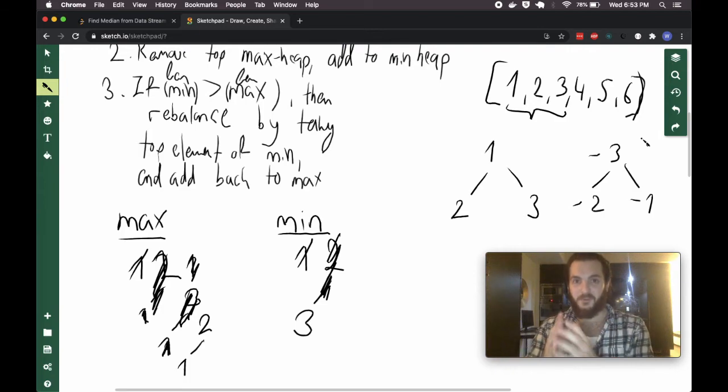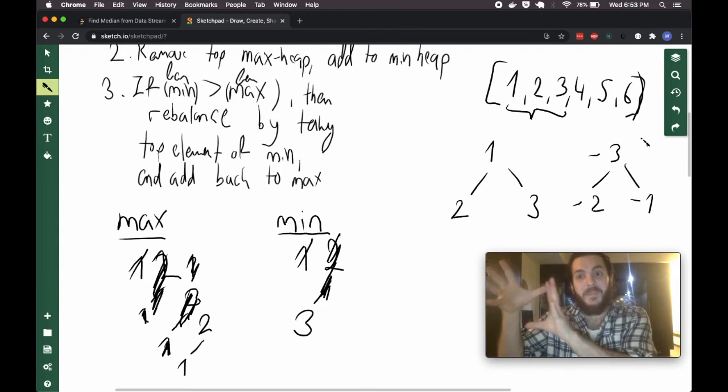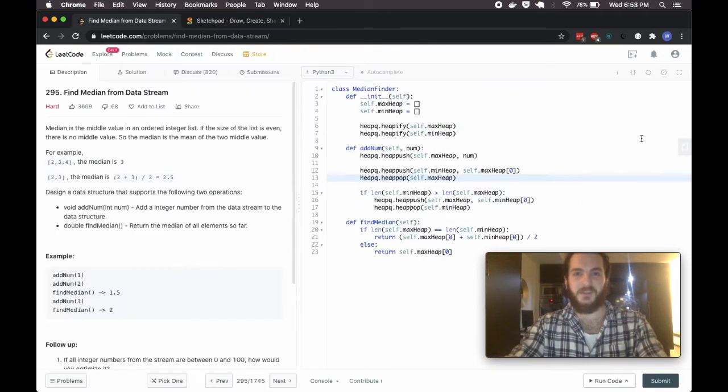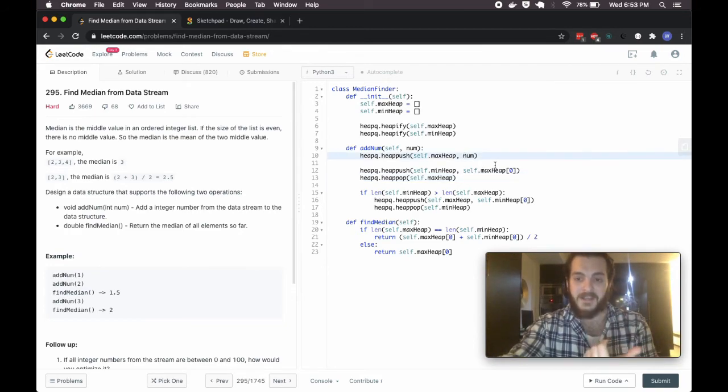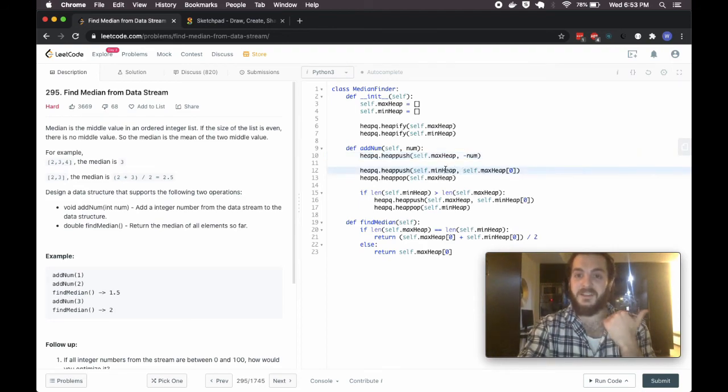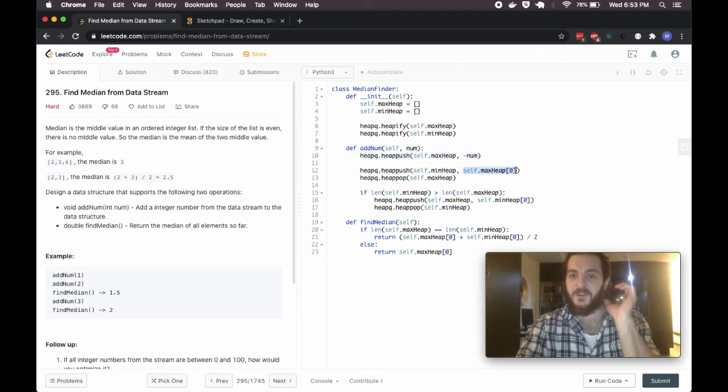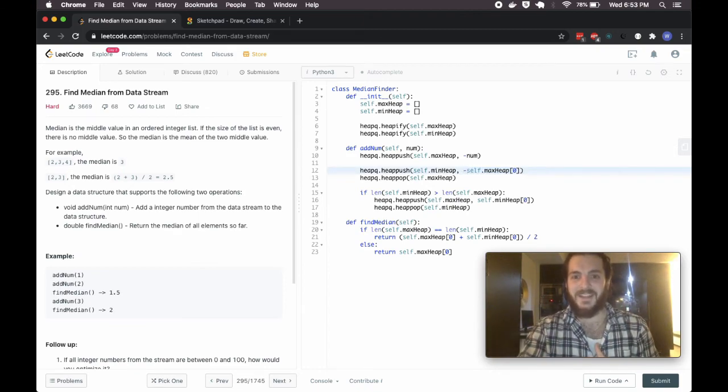So what we need to do is when we're adding items into the heap and removing them, we need to negate them out of the max heap just in order to make sure that it behaves like a max heap and stores the numbers we want. So what I'm going to do here is if I'm pushing into the max heap, I'm going to store the negative of that number, right? If I want to put a number into the min heap. If I check my max heap, it's got the negative of the number that we initially put in. So I need to negate that.